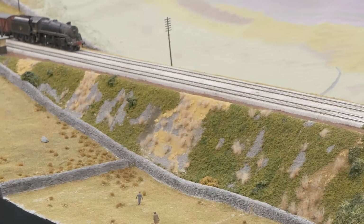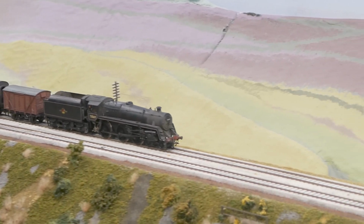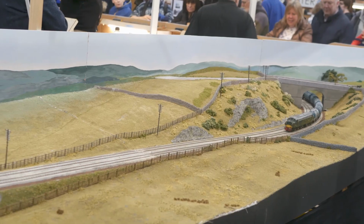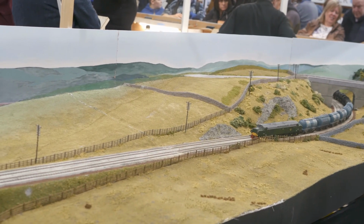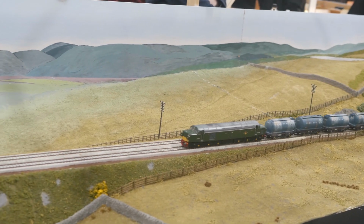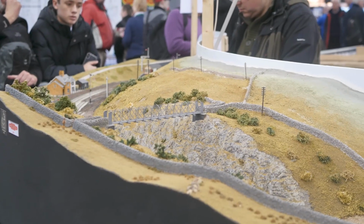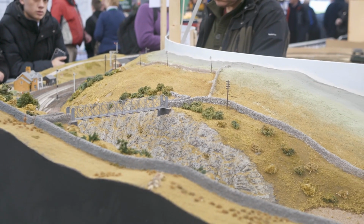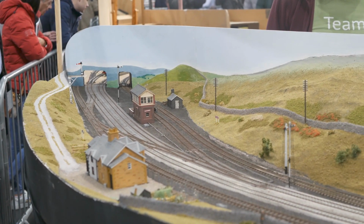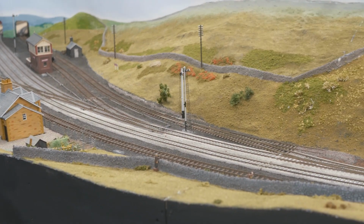The layout takes 3 places on the climb of Shap Bank and blends them into one continuous scenic presentation some 35 feet long. In the uphill direction, trains enter the scene under the Greenholme Road Bridge. This then transforms into the classic location on the prolonged embankment at Shap Wells. The trains then enter a sizable cutting before passing the sidings and signal box at Shap Summit itself. Here any bankers employed drop off the rear of the train before crossing over to return down the bank towards T-Bay.